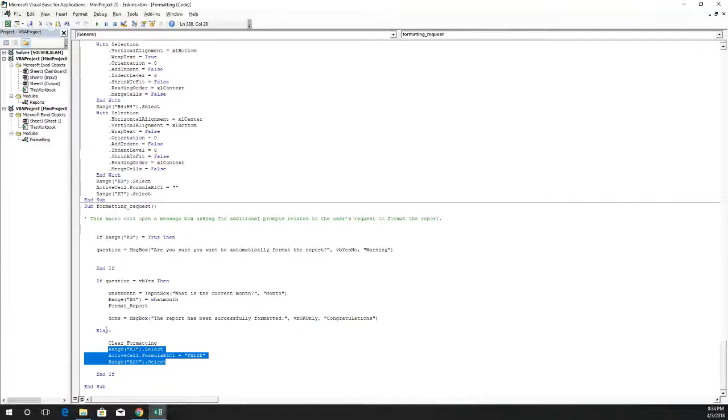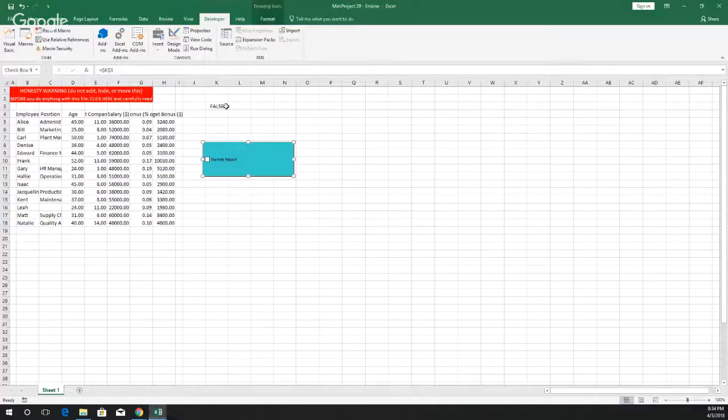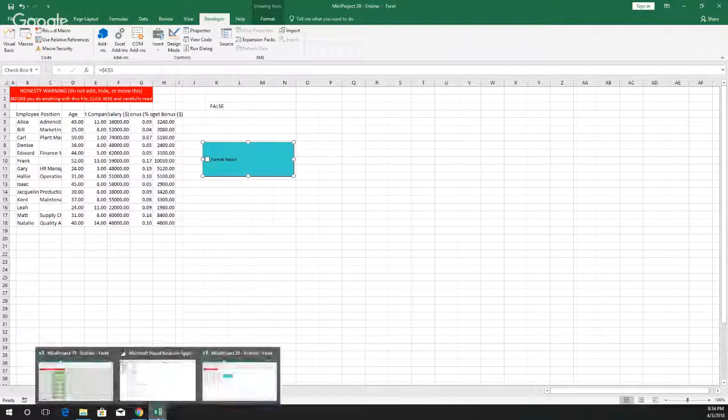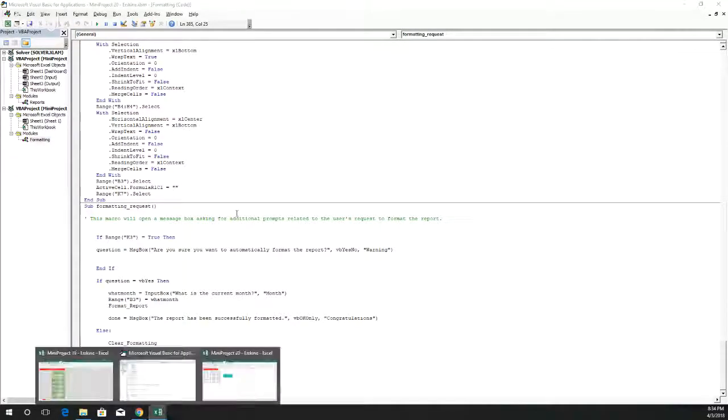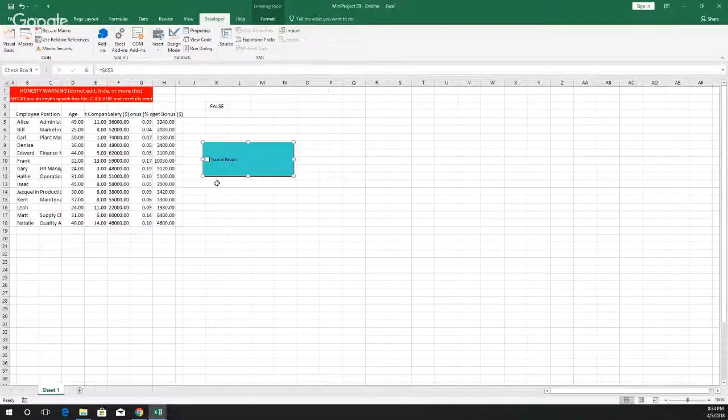So if you click no, it'll clear the format, and then it will make this box say false. And if this box says false, it'll automatically uncheck this for you. Does that make sense? That was the hardest thing for me, trying to figure out how to make this box uncheck.